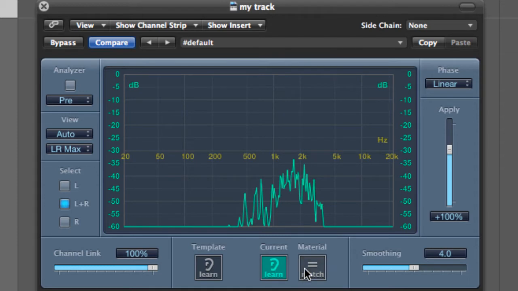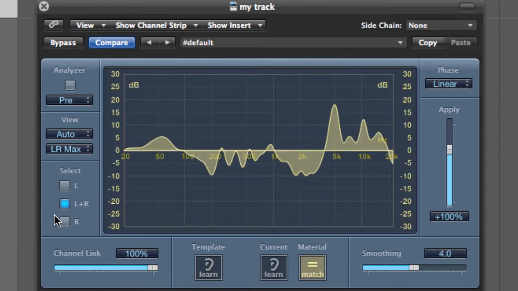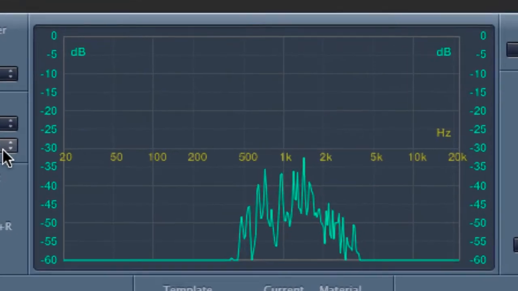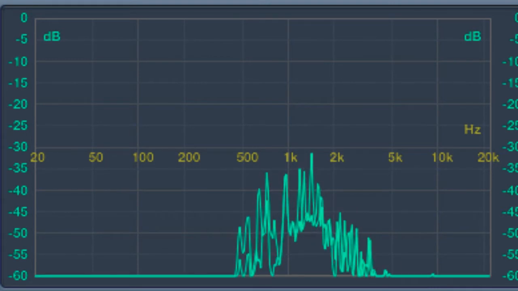If you select the automatic option, then it will automatically switch to the relevant window needed when using the Match EQ. The next box below that lets you choose if you want to see the frequency spectrum for the left and right channels separately, or whether you want to just see one frequency curve with the summed maximum level of both the left and right together. Notice as I'm clicking it on and off, a second frequency spectrum keeps toggling on and off. It is very similar to the other frequency spectrum, but just intricately different in parts.